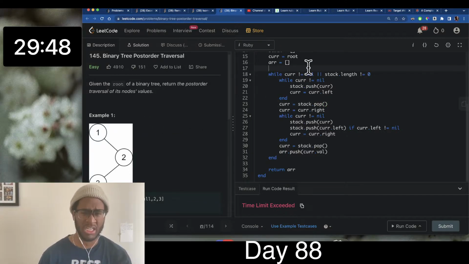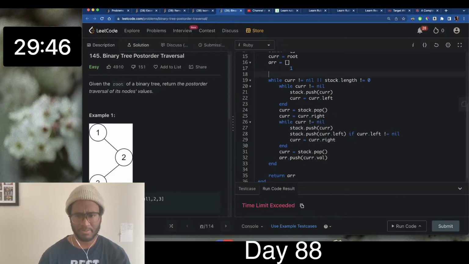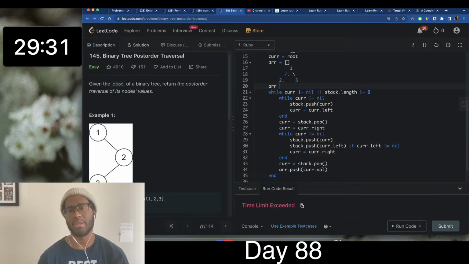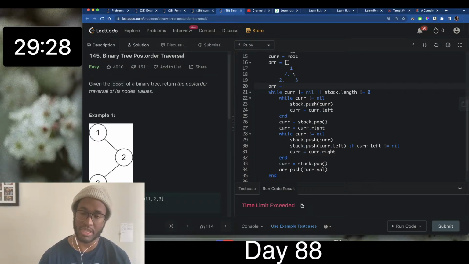So I think what we should try and do is figure this out by using a simpler tree. If we did post-order traversal on this with recursion, since post-order is LRN, we could start at 1, go left.